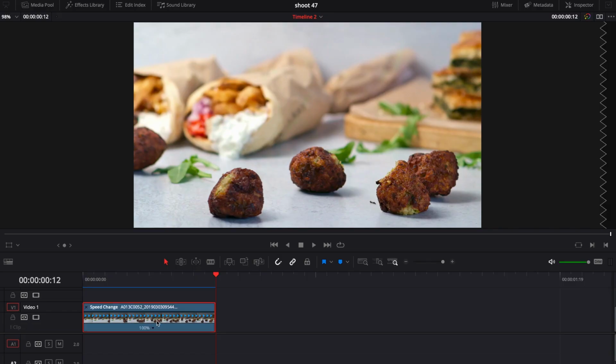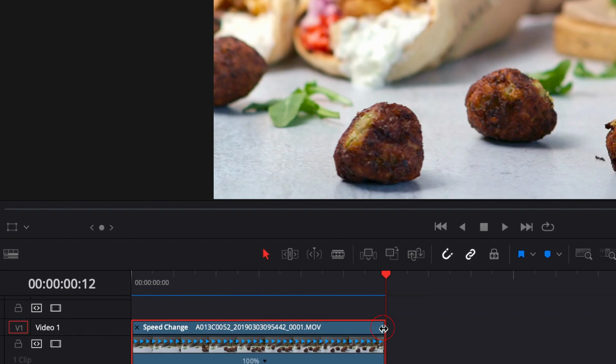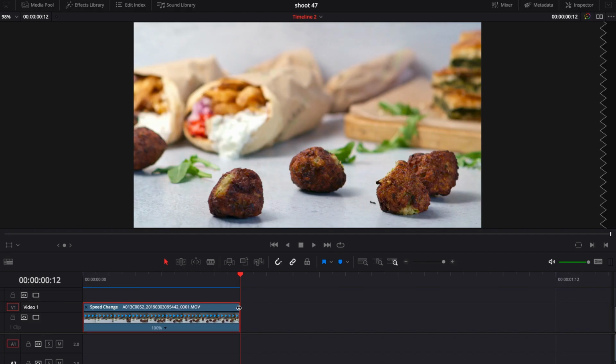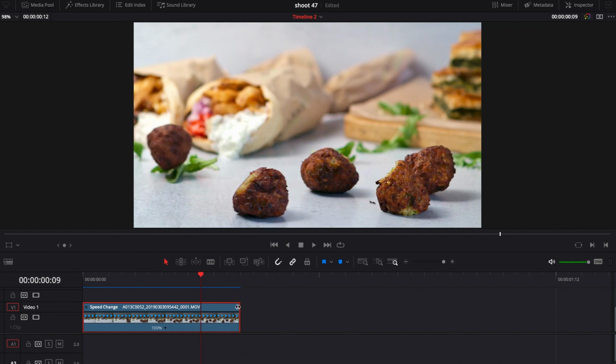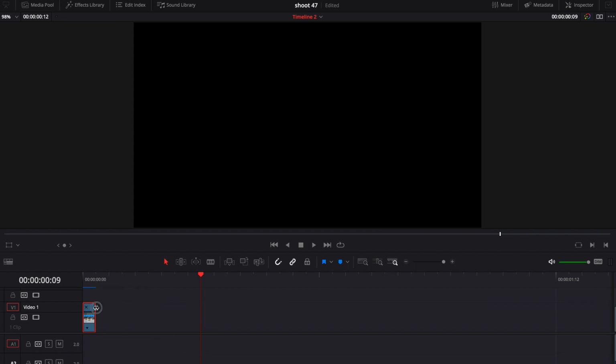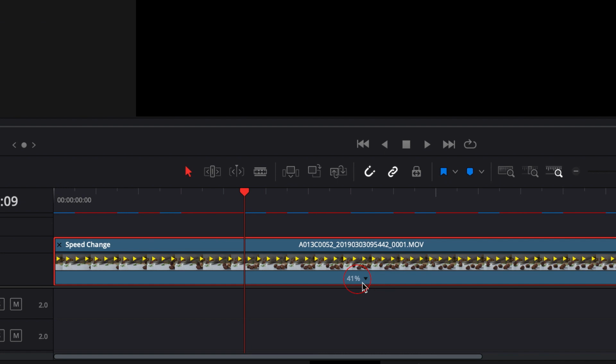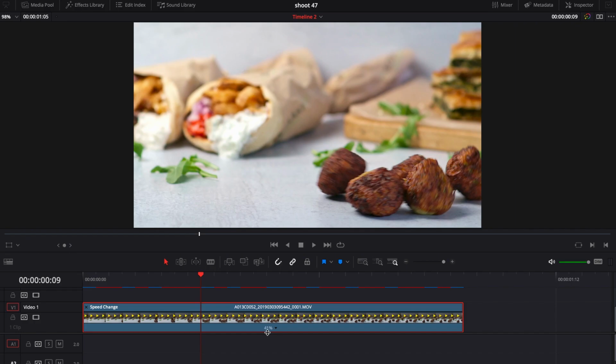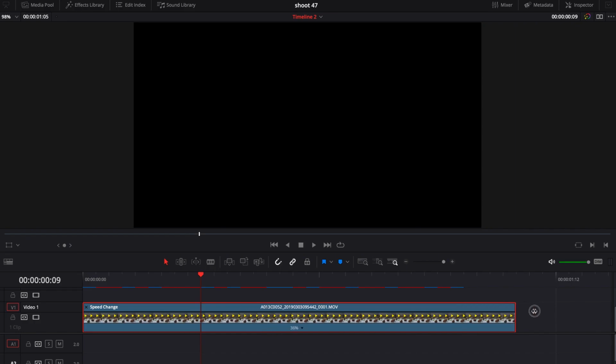All right, let's jump back in. After you select the clip and then hit Command plus R, you could go to the end of the clip. You'll see that your cursor turned into an arrow. That shows you that you're able to manipulate your clip from left to right. So if I drag and hold the clip, I can just stretch it to the right to make it slow-mo, or I could stretch it to the left and make it super fast, and that gives me complete control over my clip. And also keep in mind right here, you could see that the percentage of the clip is changing as well. So I'm gonna bring it all the way back down to 10.